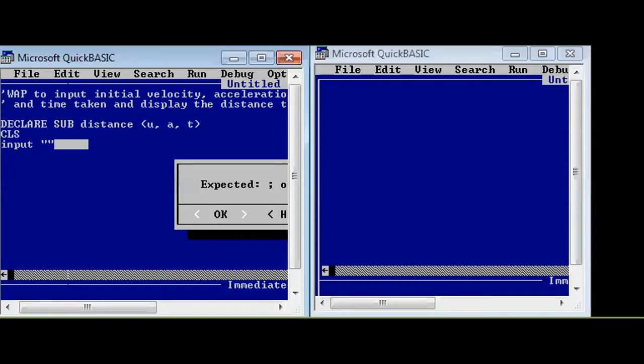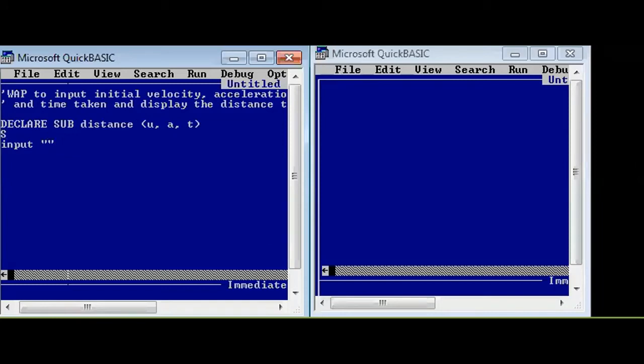Now CLS also, suppose if you forget to write CLS, no problem, our program will run, but the best habit is to write CLS as well. And I've already told you that declaration is also optional, but in every program we will write the declare statement. Even if we ignore this statement, our program will run, but we will be using it. So this is how SE programs are written. So we will stick to the SE curriculum and we will be writing the declare statement.